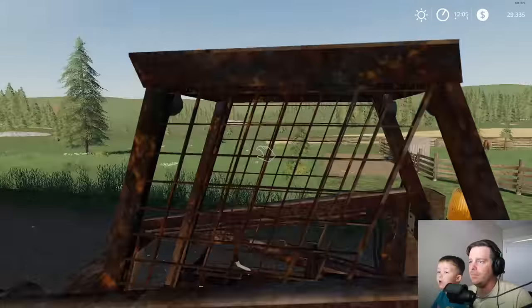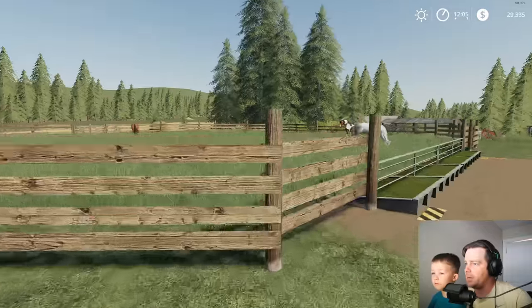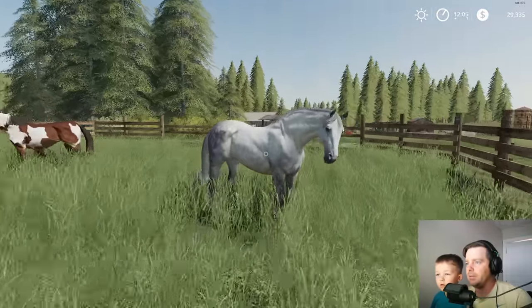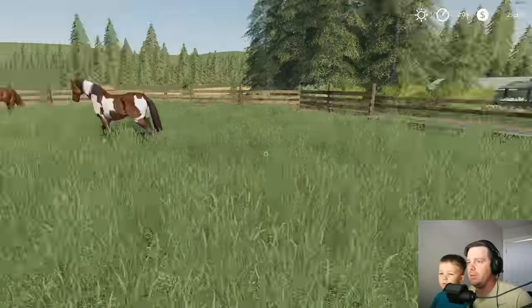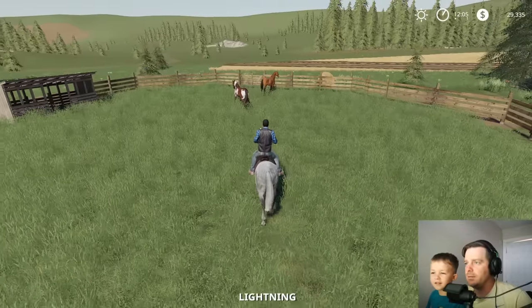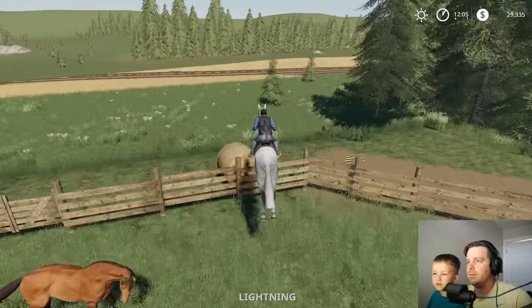Let's go ride. Let's ride a horse over there and check out how our guy's doing. Which one do you want to ride? We don't ride this one. You ride this one? Tornado. We always ride Tornado. Let's ride this guy. Lightning.